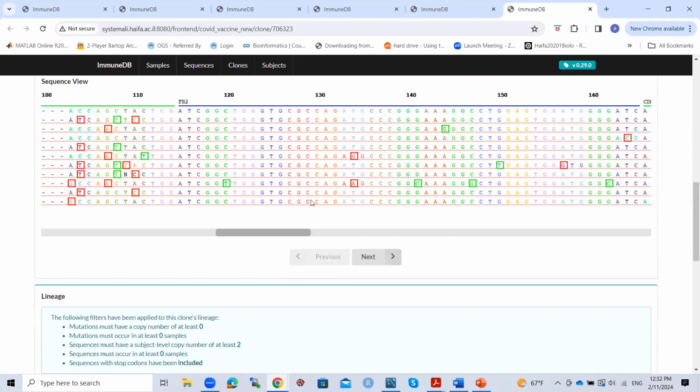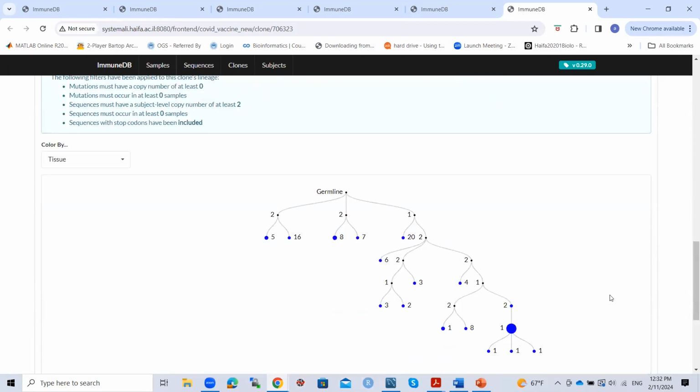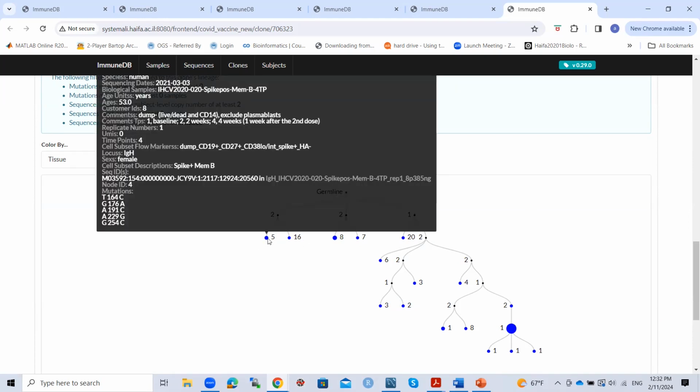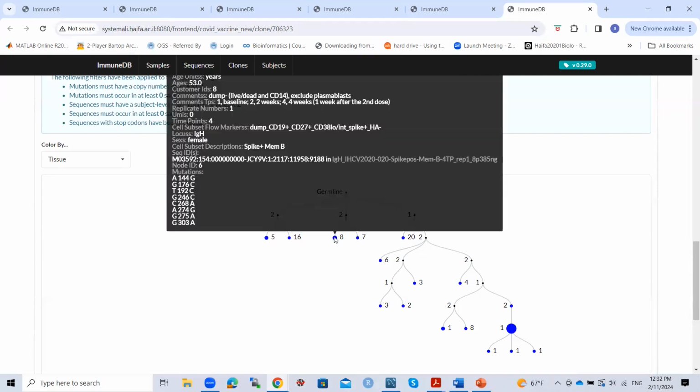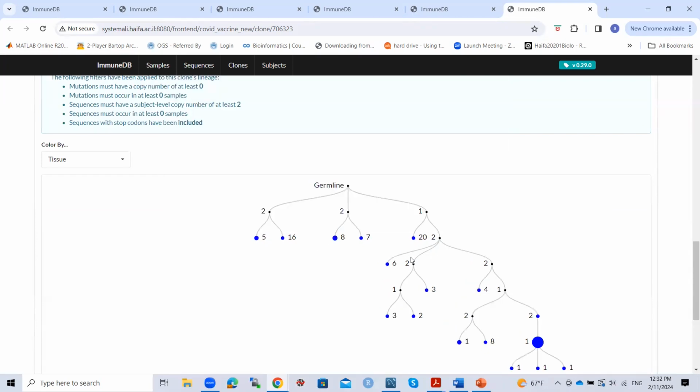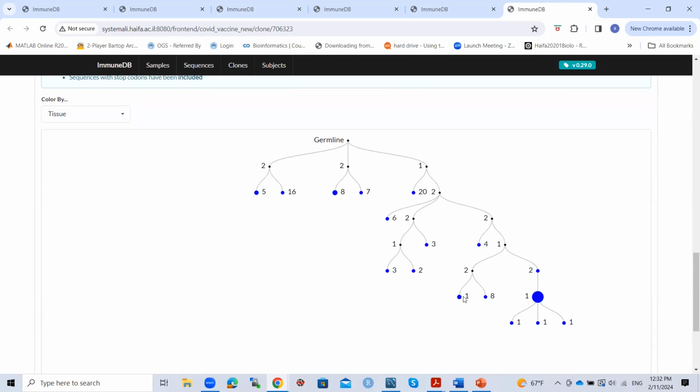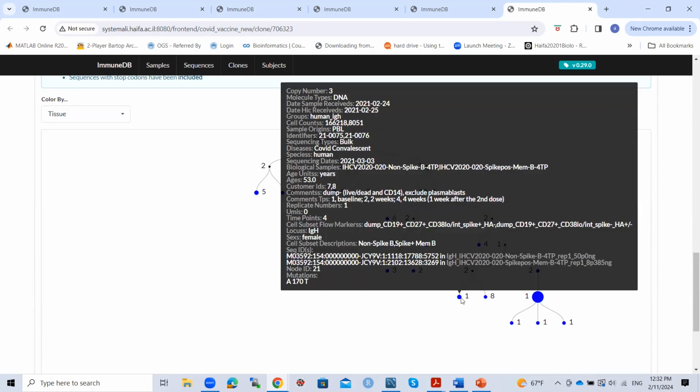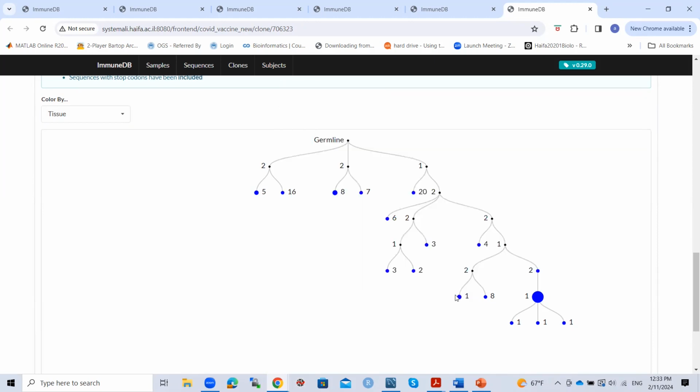In addition to the mutation, we can have a look at the tree, at the lineage, in an interactive way, and choose to look at each node and see which sequences are contained in each node. For example, we can see here that there is an interesting node that has sequences from two types of cell subsets overlapping. So you can see that this might be very useful information.